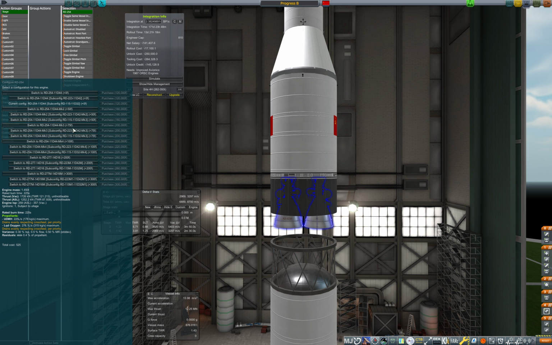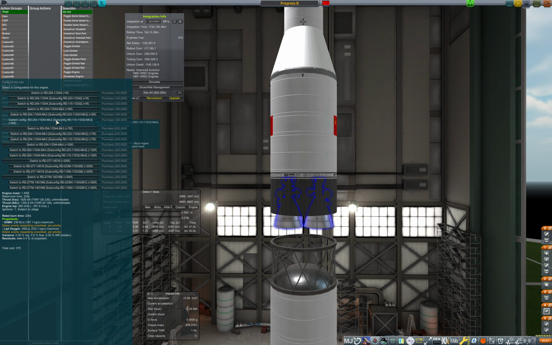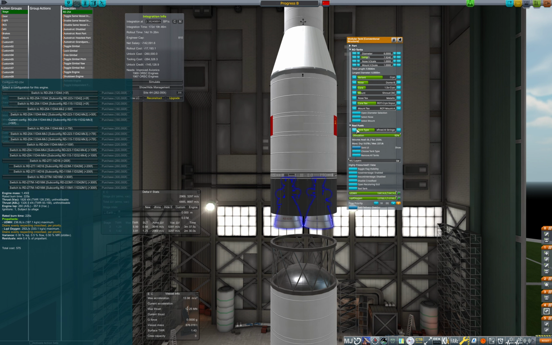So if you look at what's happening, the mass of the engine is 1.45 tons. The vacuum specific impulse is 357, right? Mm-hmm. I switch here. Higher specific impulse, same mass, lower delta V, unless the mixture ratio changed. Let's see if the mixture ratio changed. 5391. Yes, the mixture ratio changed. That's why.